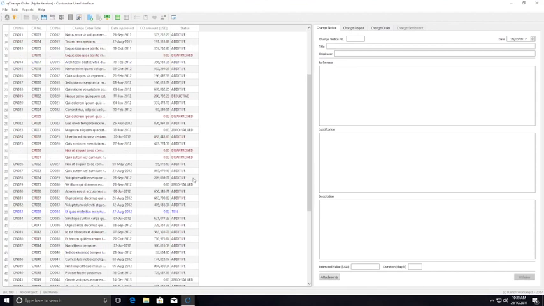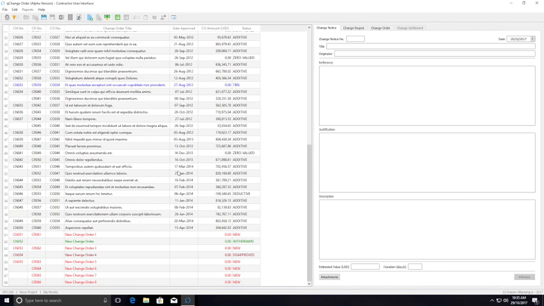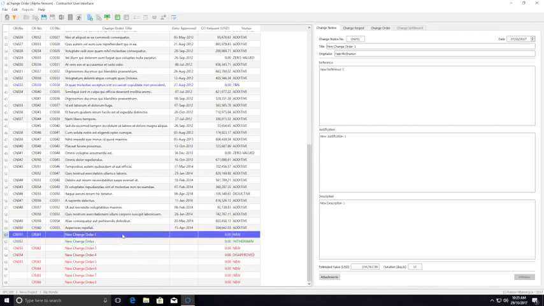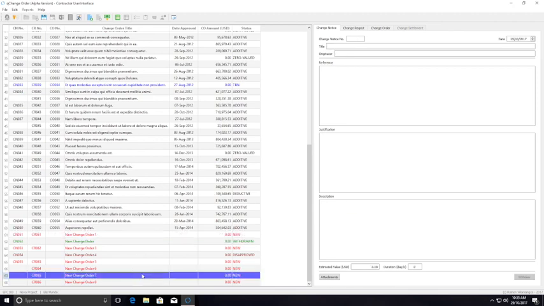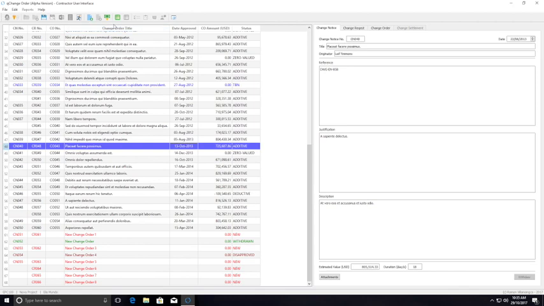So let's have it. So all the new ones are here. Now what I want is to create an offer here. So I can create an offer to a new bid submittal contractor proposal. But I can also use this contractor proposal.